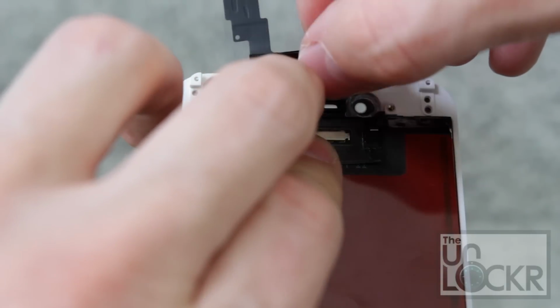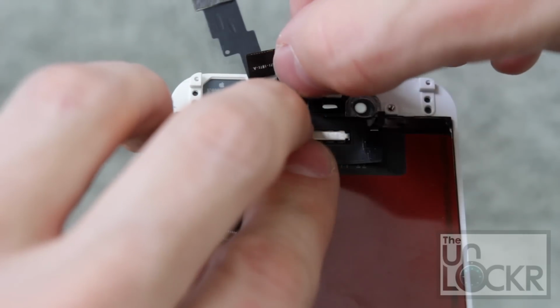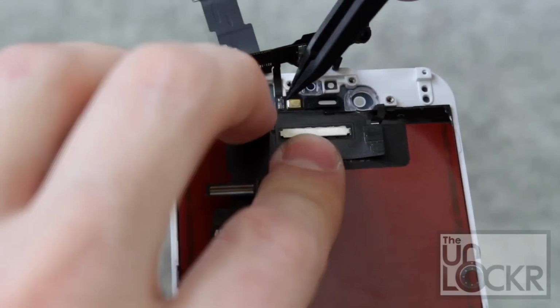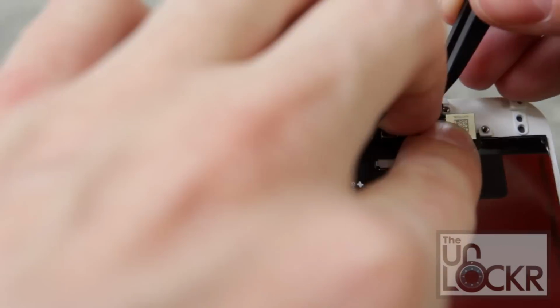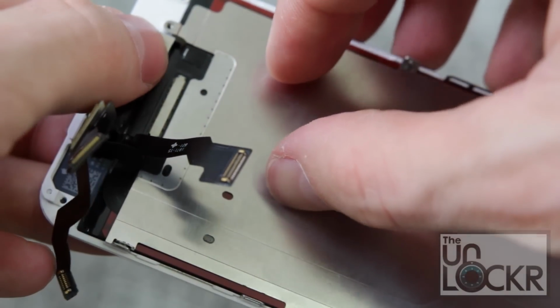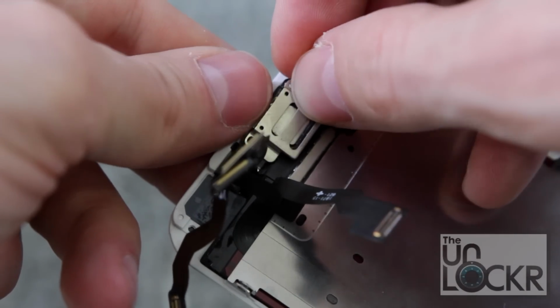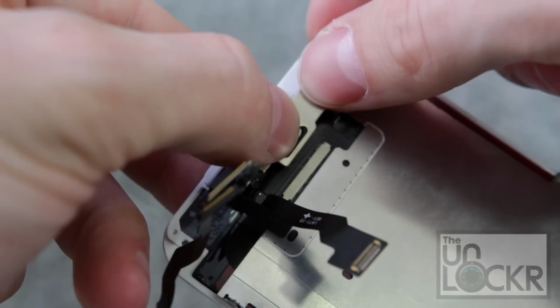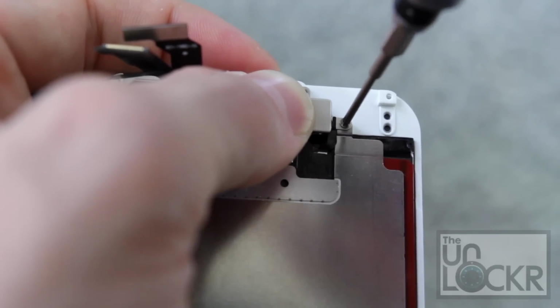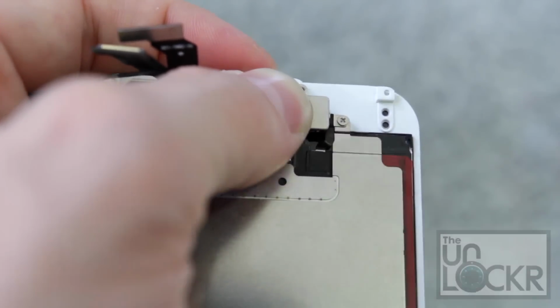And just make sure that you put the earpiece underneath the camera cable and have the camera cable go over it, with the camera putting in the slot after that. Then we're going to take the metal backing and put it over this little piece of cable. Replace our metal backing for the earpiece and camera section. And then we're going to screw that in with the 3 screws that were holding that down originally.